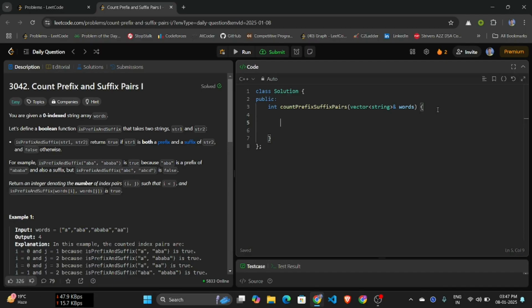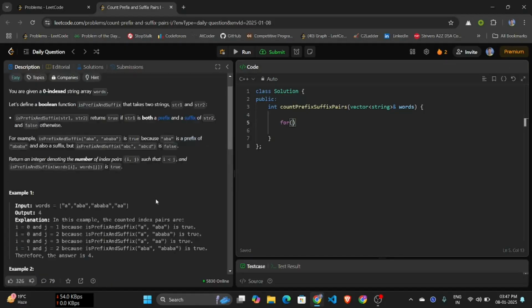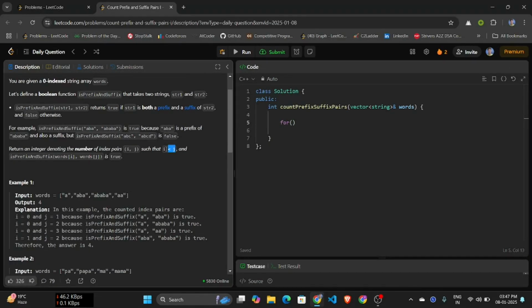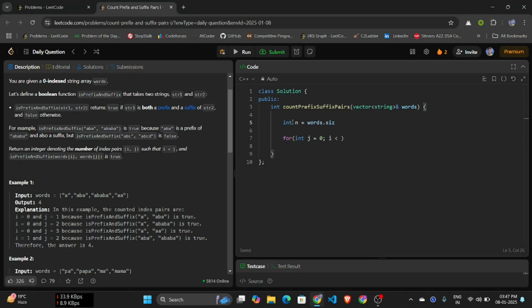So let's deep dive into the code part. Firstly, we'll brute force all the available pairs where this condition is met. We'll try with int j equal to 0 till the length of the words, words.size.